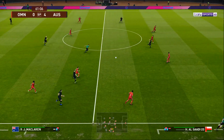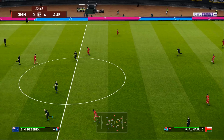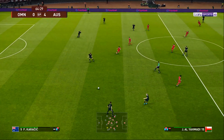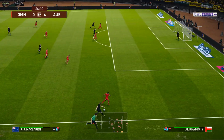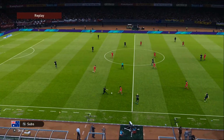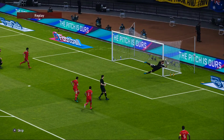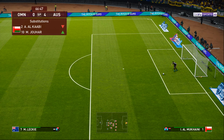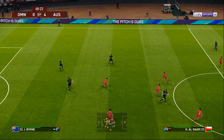Rogic gets it back. Lecky clips one through. Decent looking ball. And that has put a stop to that. Lecky. Real chance! And he steered it beyond the post. Some activity down on the touchline. It seems there's going to be a change. Well, you have to feel a little for the player being taken off here. I think he's been made the scapegoat after that, but I guess something had to be done. I suppose it did need a little change.